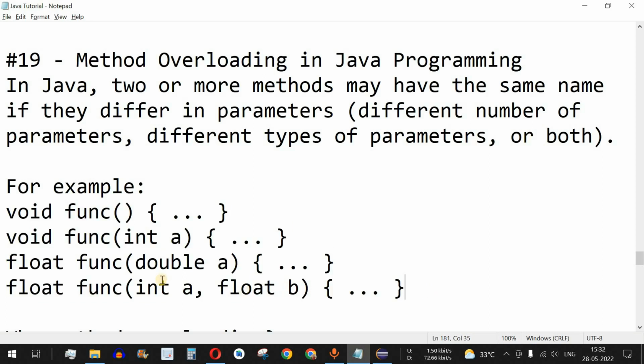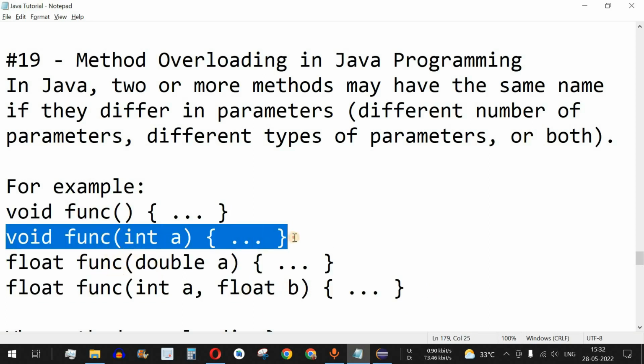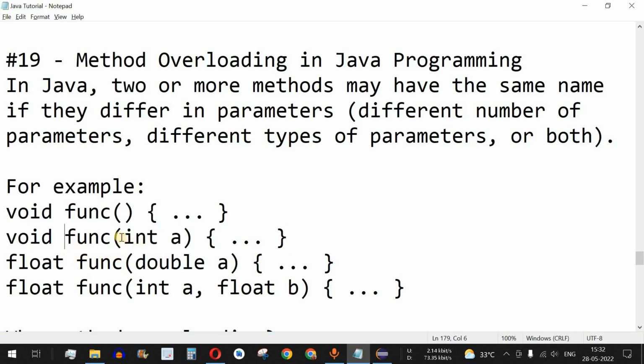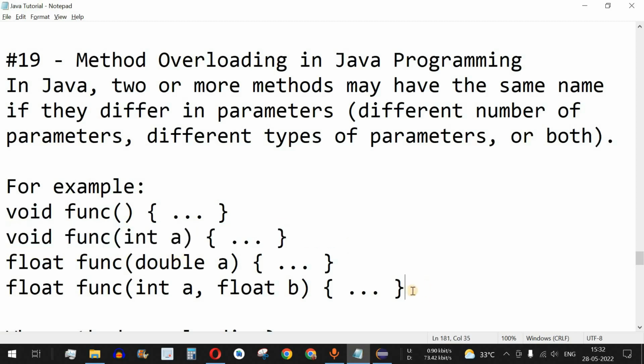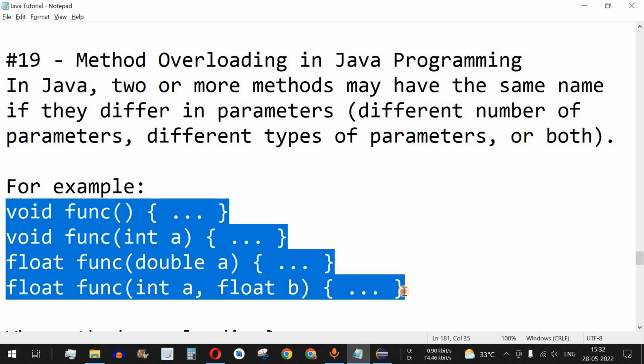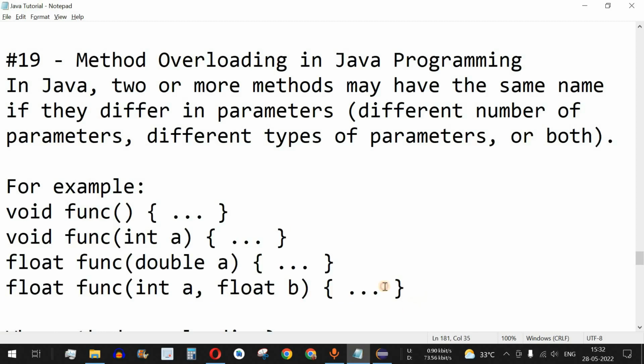And how do we call the provided function? Let's say we want to call this function with an integer data type. So how do we call this? Whenever we are calling the function, we have to provide the appropriate parameter in order for the control statement to go to the exact function that is intended. We will see all this with the help of examples, but to make it clearer, it all depends on the number and type of parameters that we provide while calling the function, and accordingly the control will match the required function and execute the code in that function.